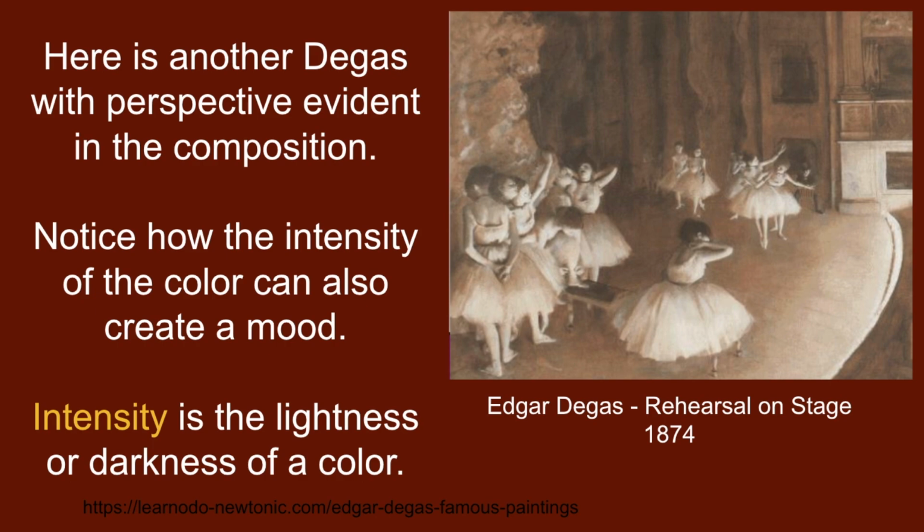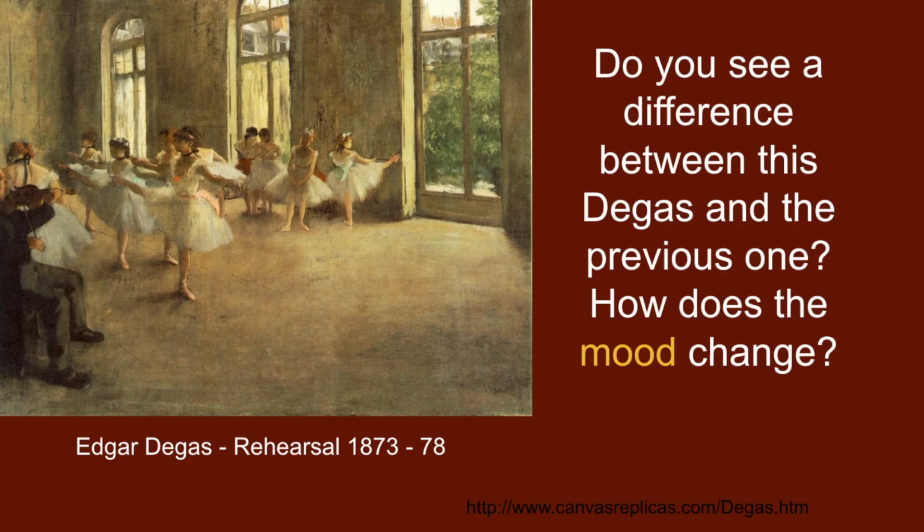Here's another Degas where they're using the lights and darks within this piece. It is technically a sepia toned image, which means it has browns and all the highlights and shadows of what would be considered with brown. Here you can see the intensity of the lights on the stage, and then you're seeing the backstage areas that are very, very dark. Hopefully you can see how the mood changes here when we have all the light flooding into a studio space from the daytime as opposed to a nighttime image we just saw.